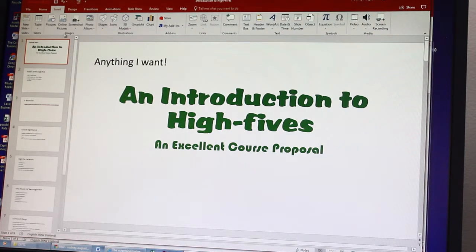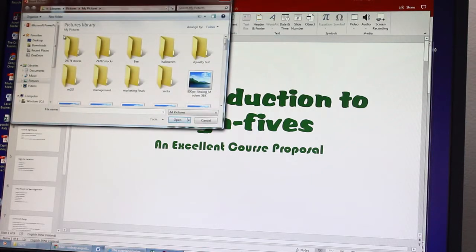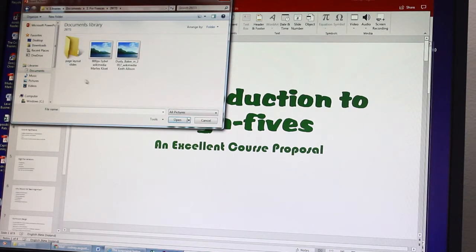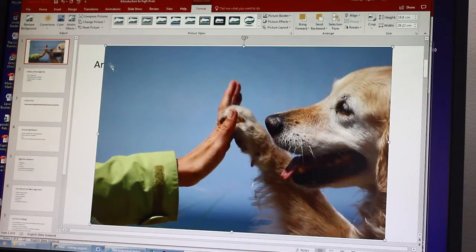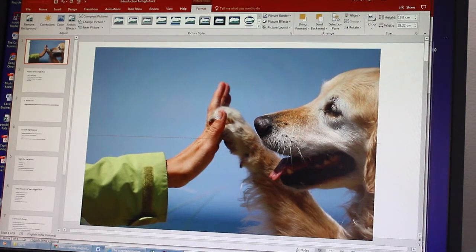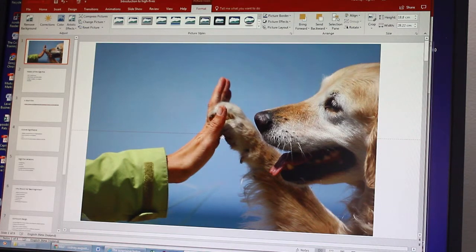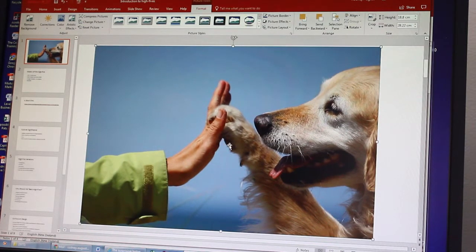But I think I'm just going to use one of the photos that I found online and referenced correctly. It'll be in my documents. Let's say this image. Oh, that's a nice image of a high five. Look, that dog is so happy to be getting a high five. It's really quite heartwarming.